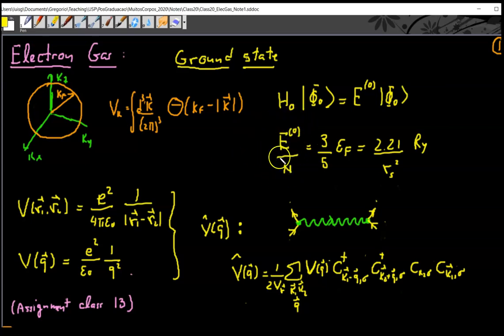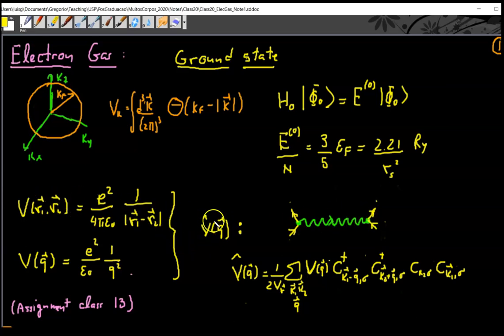And this is going to be in an assignment, so let me essentially explain what the assignment is. Essentially you're going to have to calculate the expected value in the ground state of the electron-electron operator, which is sometimes represented by this diagram, right?